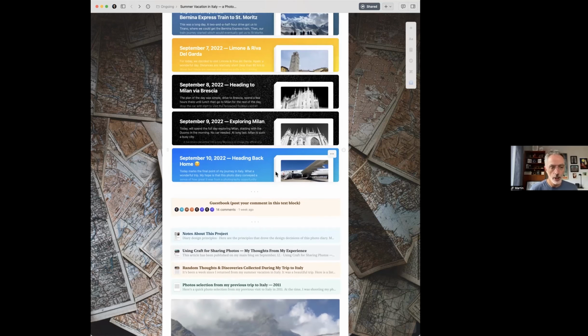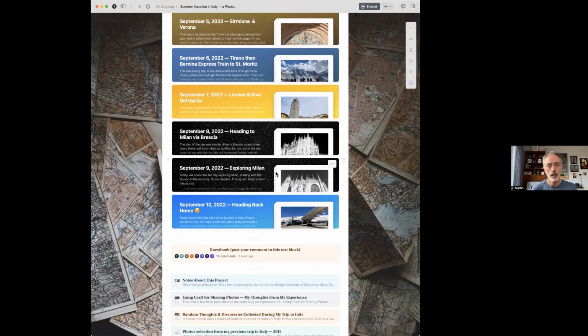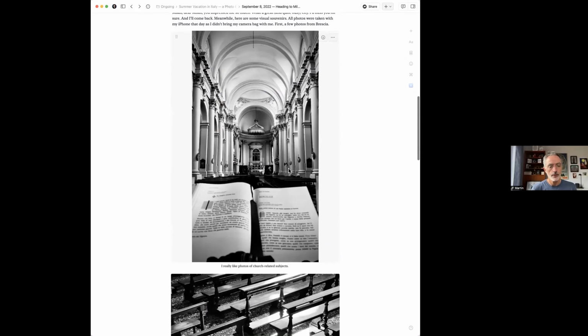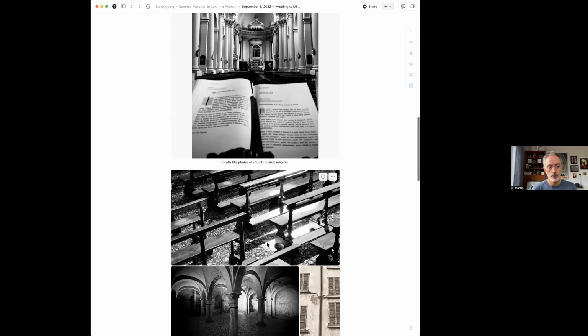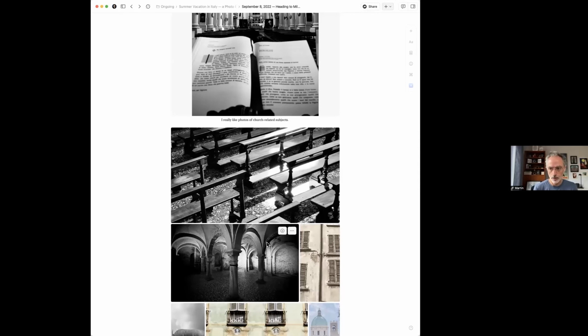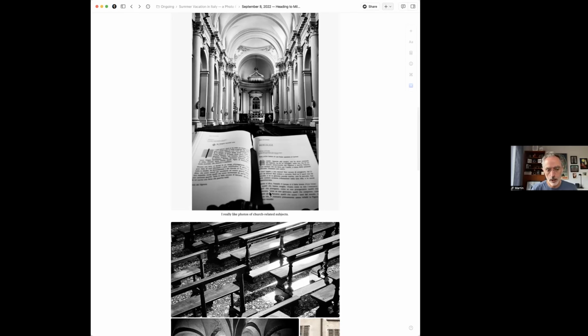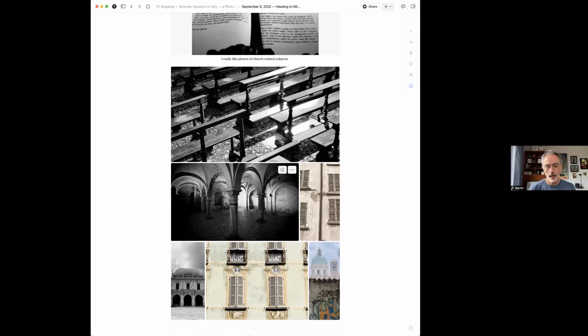Sure, there are a few limitations related to how you can arrange things. If I go down to a specific day, there are a few limitations on how you can build the photo arrangement. And the way people will browse the website, depending on what you wrote in the document, will influence how they can skip to the next photo or to the previous one. That's the kind of detail I'm explaining in the video. So that's pretty much what I wanted to say. I don't know if you have any questions or comments about that.